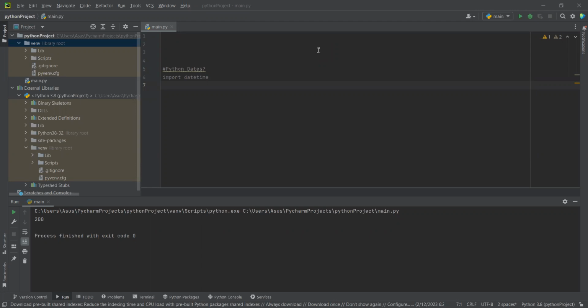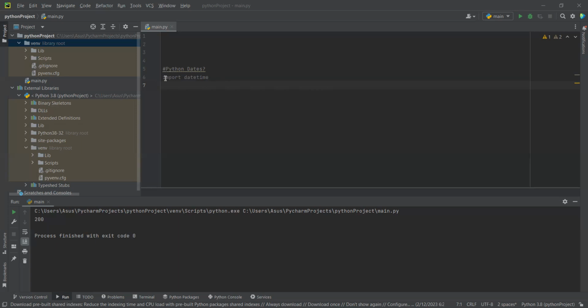At first we import datetime, and then the module can display the current date. So it will give us the date as of right now. Let's go to work and see how we can import dates.